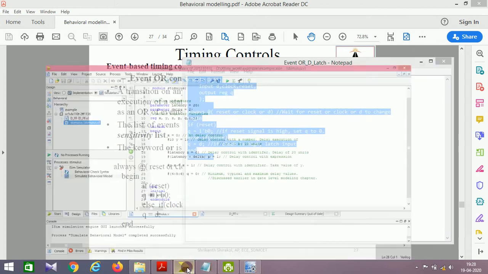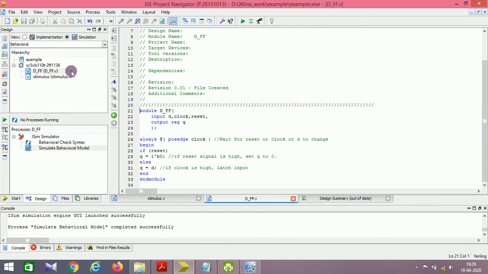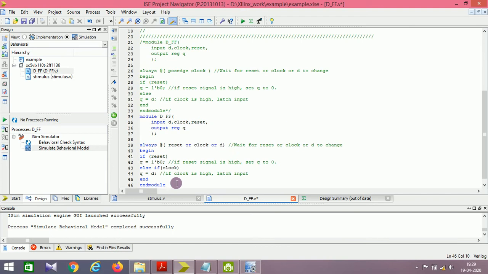So I'll go to the Xilinx environment. The code is already there. I write it here. Don't read it as a D flip-flop, rather read it as a D latch, because D flip-flops are normally edge sensitive. This is a level-sensitive one.